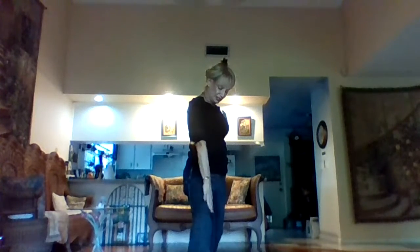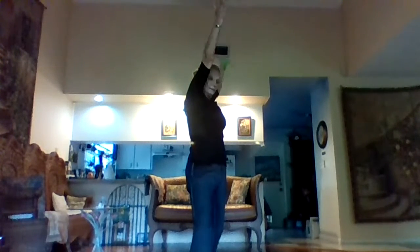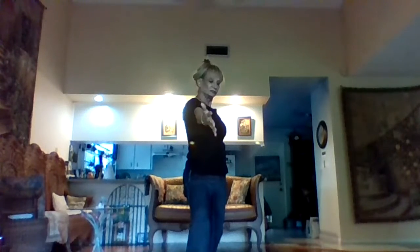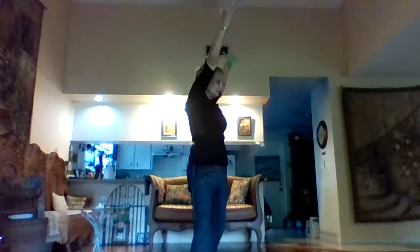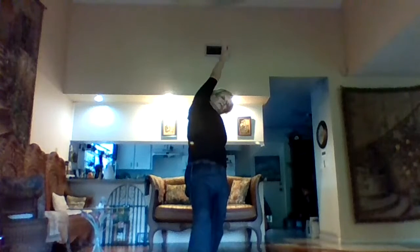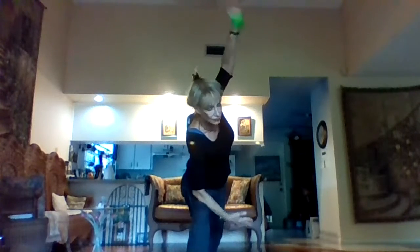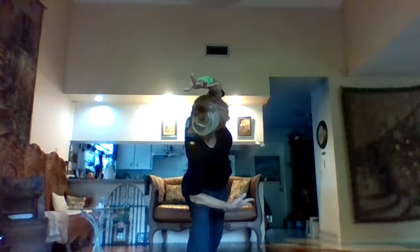Keep the right knee out to the side over the second and third toes. And then inhale up. Exhale down. Inhale. Exhale. Reverse the warrior. And come to side angle. Left arm is right over the ear.